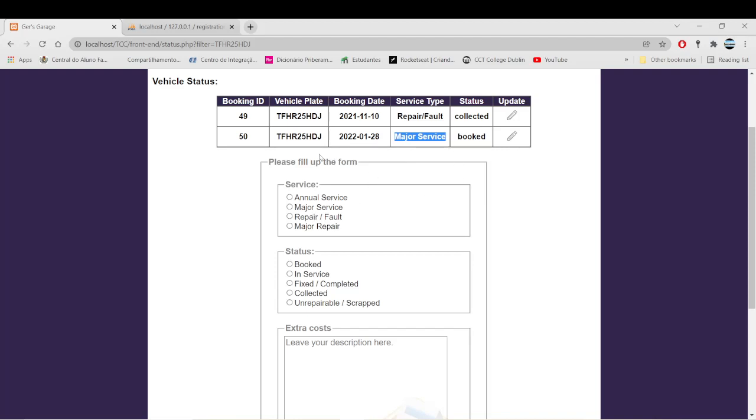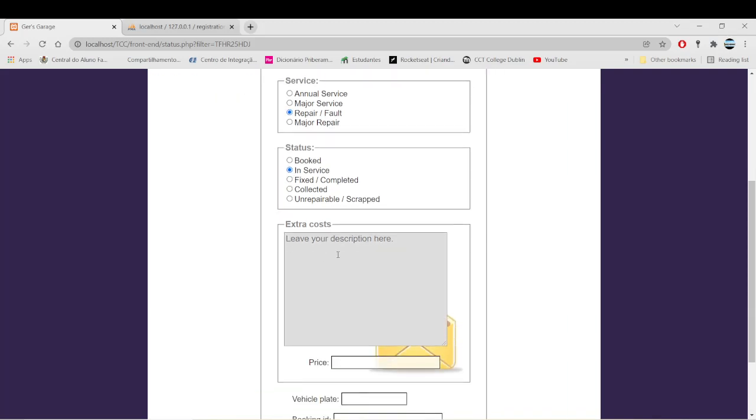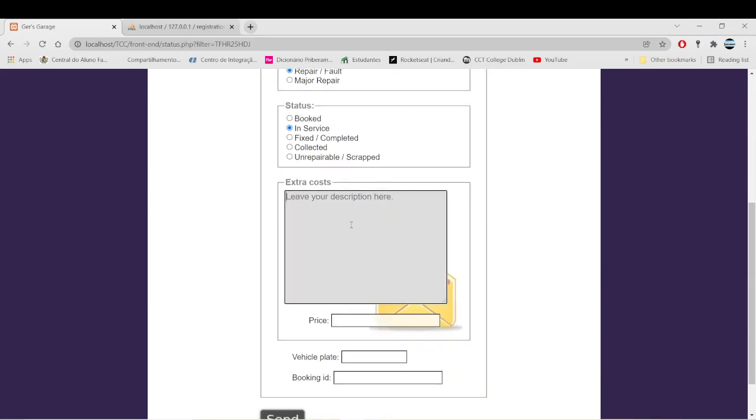So I will change this one to in service. So booking number 50, and let's say he changed it for a repair. It's in service. If Jer had any extra cost he can also just type it here.